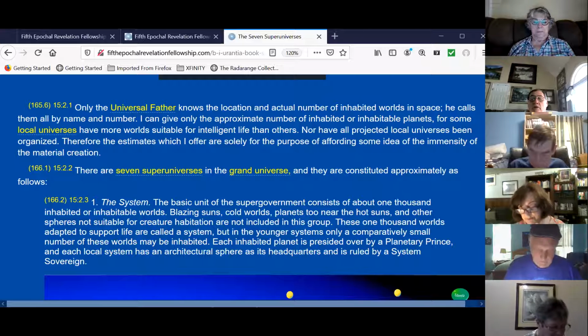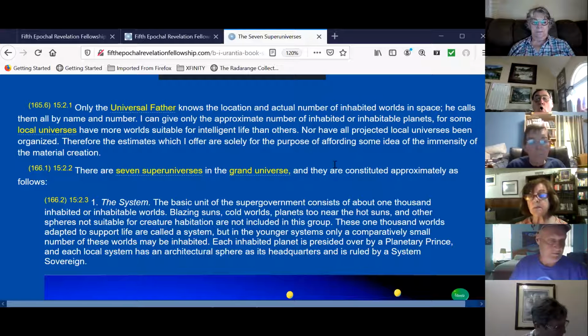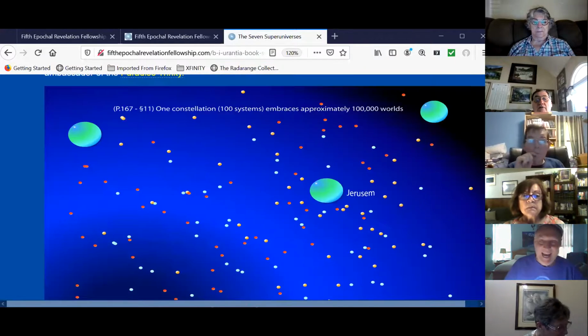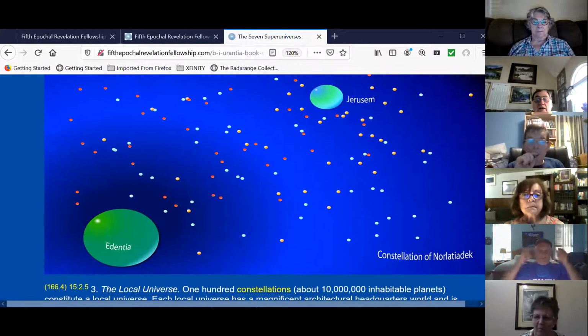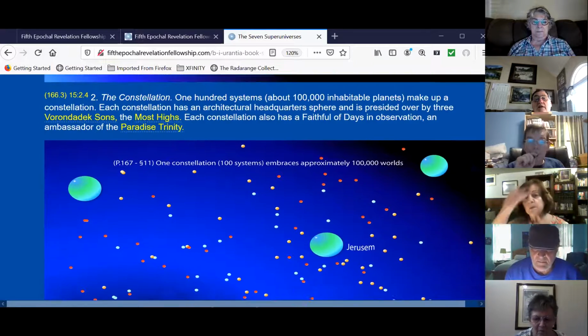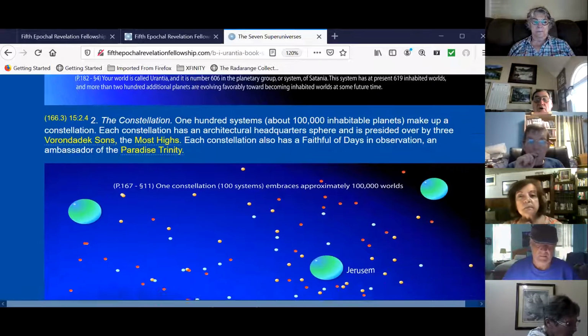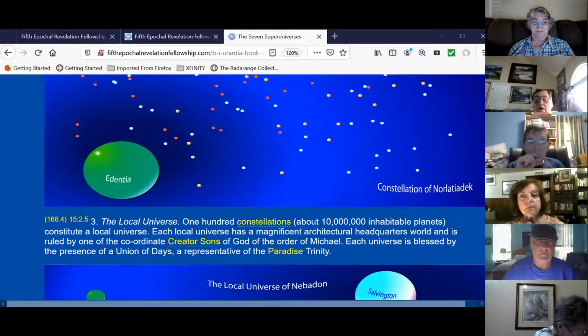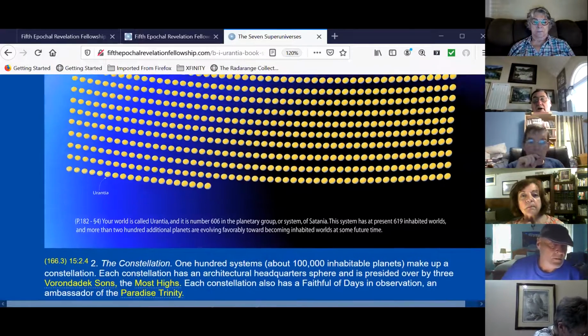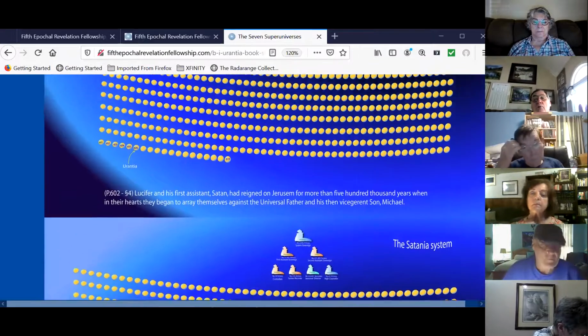Okay. So this is how everything is organized. And notice it says here that it starts with the 1, the system. And you're going to realize as we go down through all these pictures and everything I have tonight, it's going to break it down. The second one is the constellation, right? The third one is the local universe. So each one of these numbers is a breakdown of this larger picture, okay? And I wanted to make sure I pointed that out.